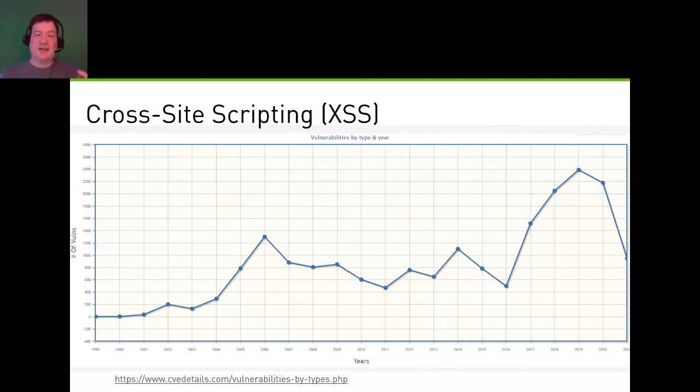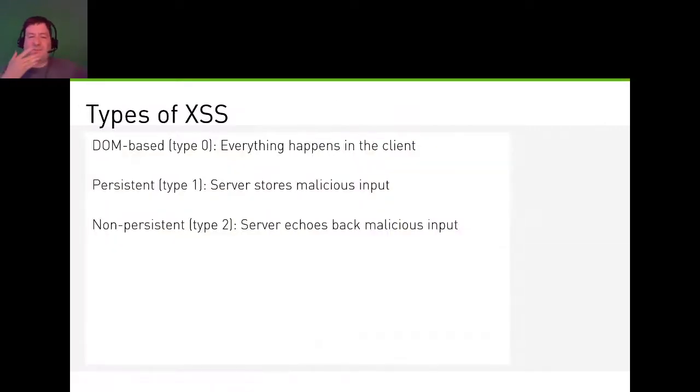And countermeasures. So the Open Web Application Security Project, they once defined 3 types of cross-site scripting. And the most common types and those which you usually see in demos are type 1 and type 2. Type 1 is persistent cross-site scripting, where the web application stores the malicious code. Non-persistent or reflective cross-site scripting, type 2, is where the application echoes back the data that you send to it. And so usually you put the malicious, let's say, JavaScript code in the URL, and the web application just outputs parts of the URL verbatim, and then you send that malicious link to someone else, and then they got cross-site scripting.